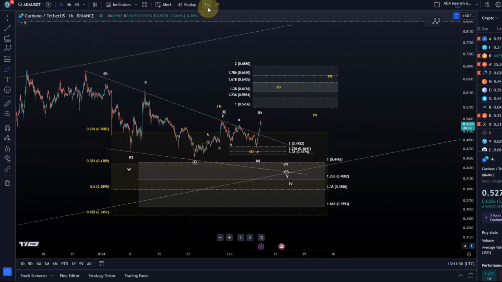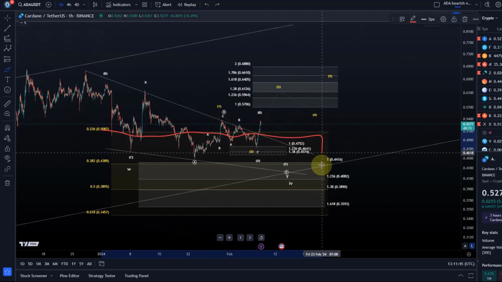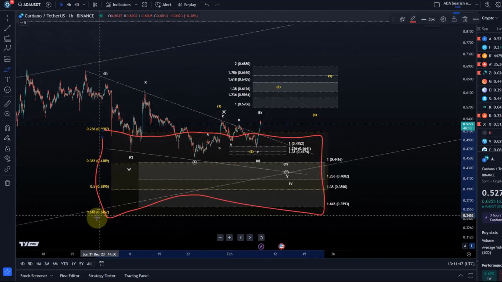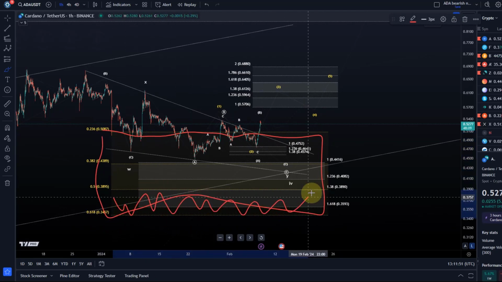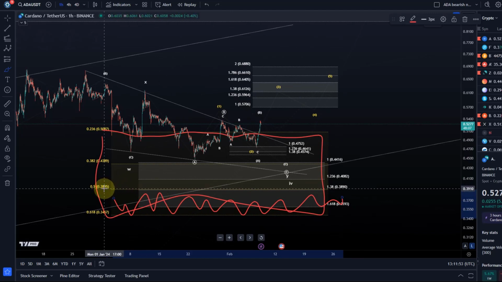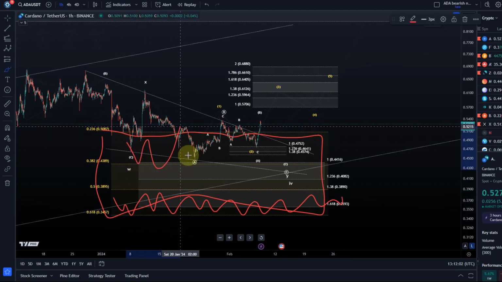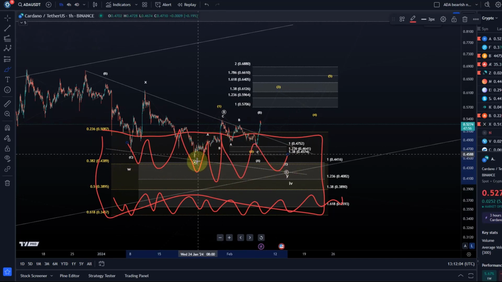Now you might say, okay, but we have to wait for confirmation to make a trade. No, of course not. The support zone, which should generate a reversal, has been defined for more than a month. It's this zone, right? I told you I would like to blend out this area down here. So it's usually between 39 cents and 50.8 cents, between the 50% fib level and the 23.6 fib level, somewhere here. People have time to add positions if they want to, or look for short-term entries. That's up to you how you trade this.